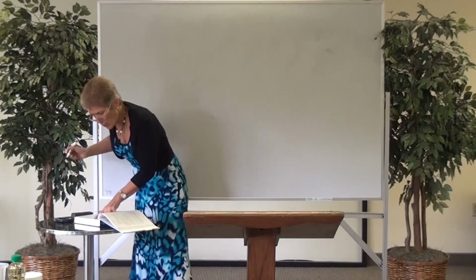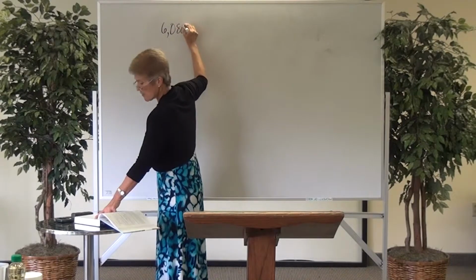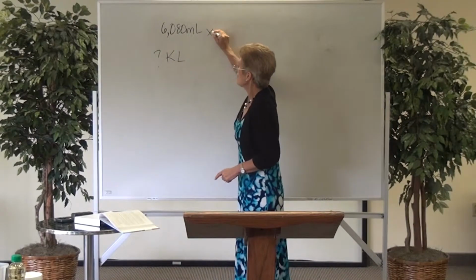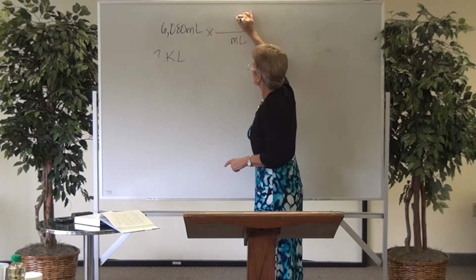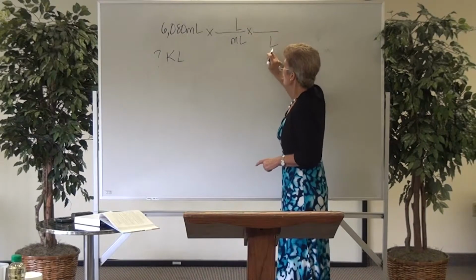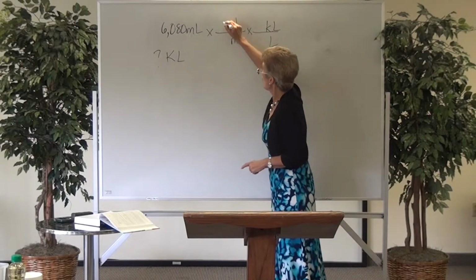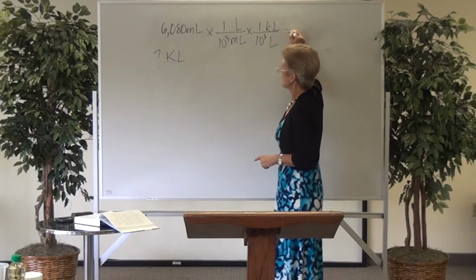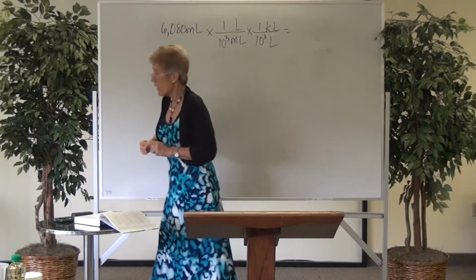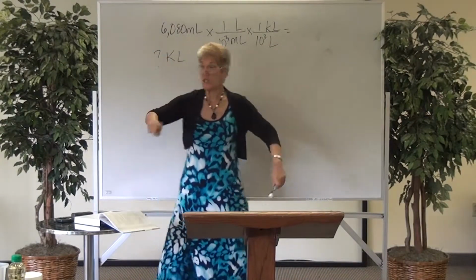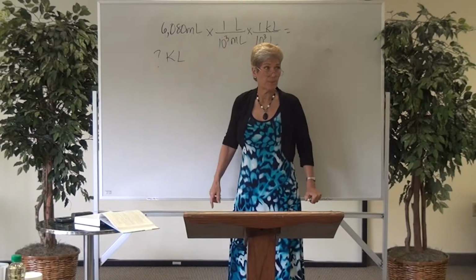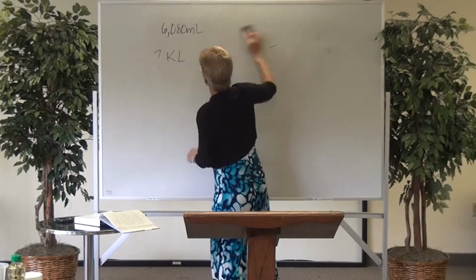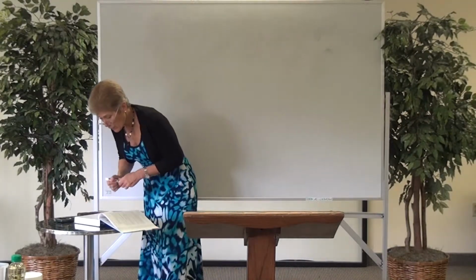Number 15, the volume of a soccer ball is 6,080 milliliters. How many kiloliters is this? So we go times line. The common unit is the liter. This goes here. Now we can go to kiloliters. One of these is 1,000 of these. One of these, that's the big one, is 1,000 of these. And so then you would go ahead and do your math and answer in how many significant figures? You tell me. How many significant figures does your answer have to be in? 3. 1, 2, 3. That 0 is not to the right of the decimal at the end of the number, so it cannot be counted into your answer.